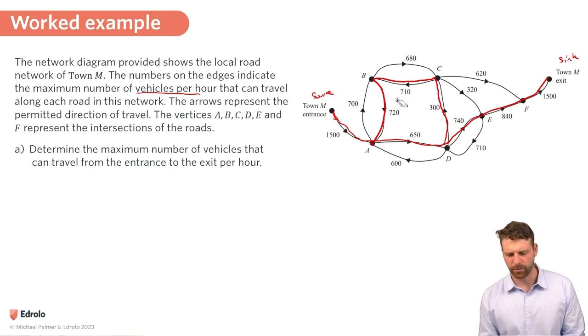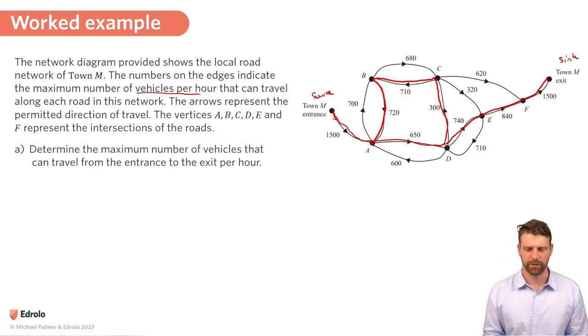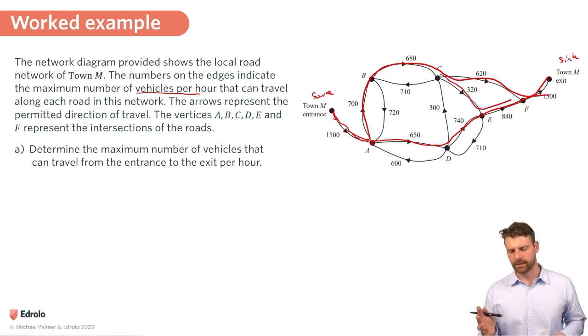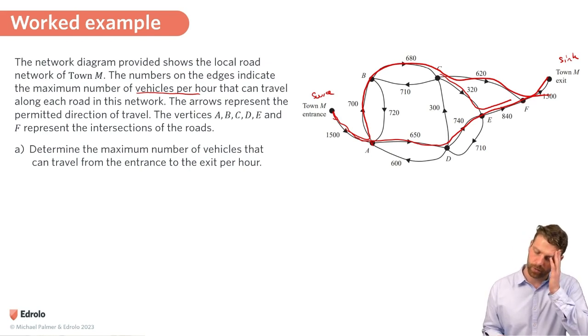So that's possible, but I don't think that the cars would want to flow that way if we're trying to get them to the sink. So I'll keep it in the back of my mind. But the other main path I can see is flowing down here and then flowing up the top towards the sink. And I could take a detour down here for more water to flow through. So that's generally how the water or the vehicles are flowing through this problem.